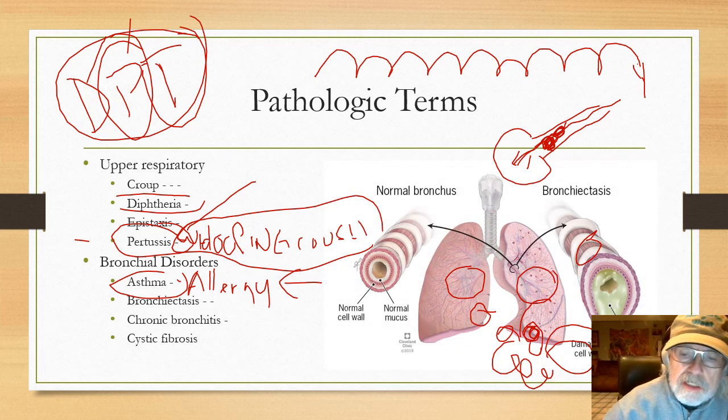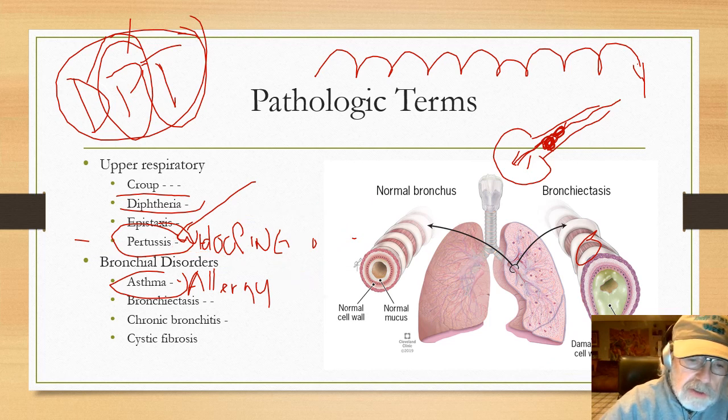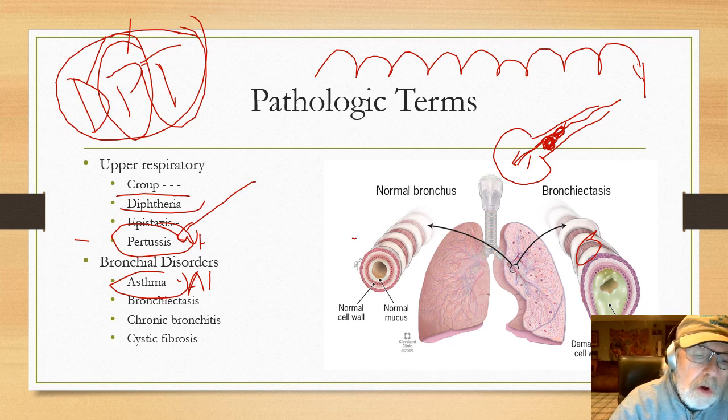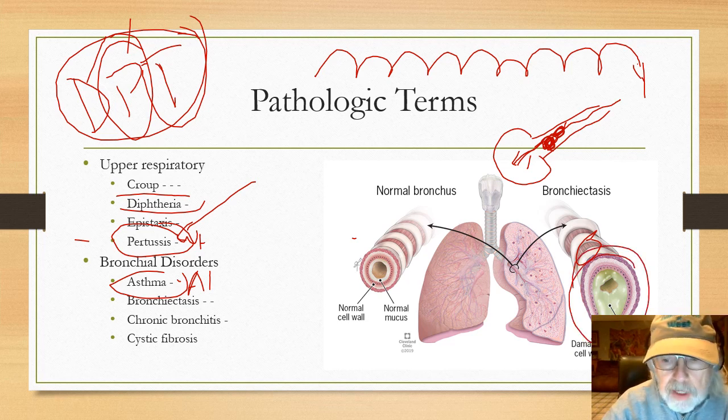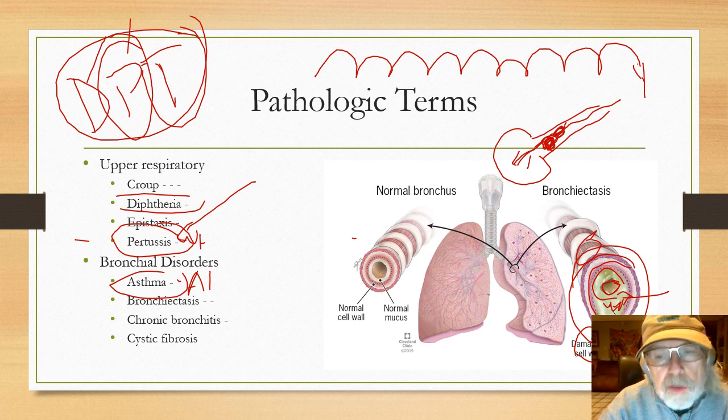Okay, bronchiectasis. Ectasis means a dilation, and this is what really happens in bronchiectasis. When people have chronic infections in their lungs, like bronchitis, the wall of the airway stretches out, but becomes almost non-functional because the whole wall becomes damaged. The cells then produce a lot more mucus, and that creates a very small opening through which the air can go. We'll see this a lot in people with chronic bronchitis and other things like that.